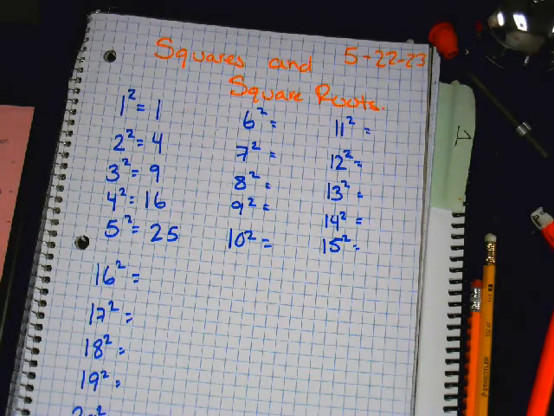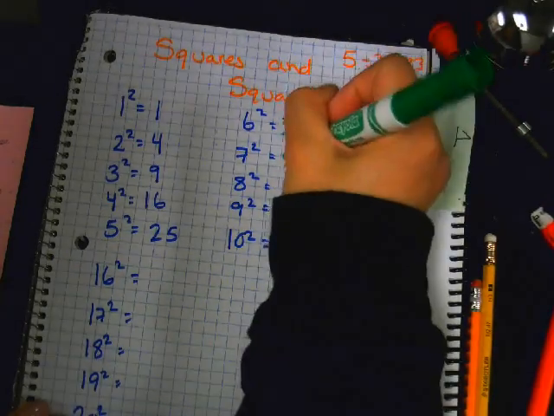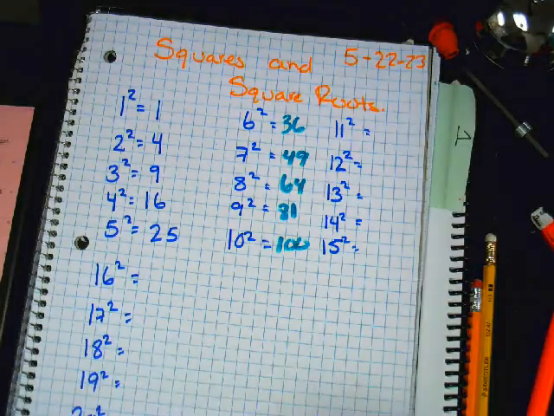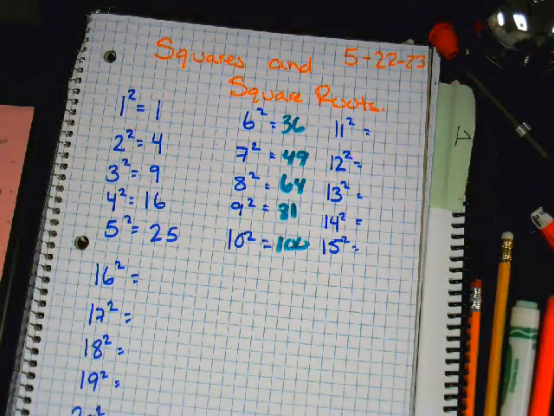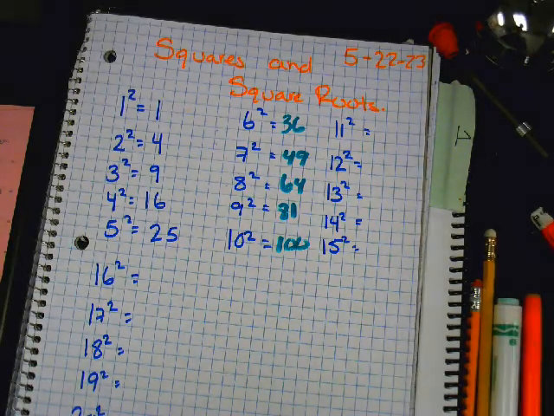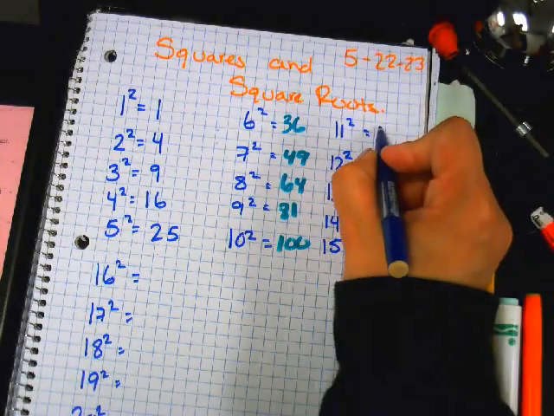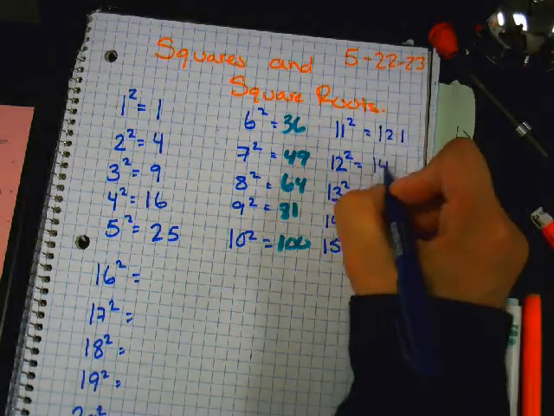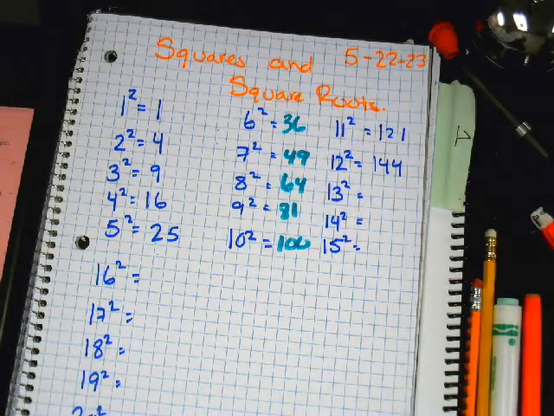All right. Did you guys all get the 1 through 10? 12? Okay. Well, this is 36, 49, 64, 81, 100, right? Those are the ones that you should, as a 7th grader, have memorized. Like, you should know what 9 times 9 is. 7 times 7. Those are the 12 squared. 11 squared: 121. 12 squared: 144.